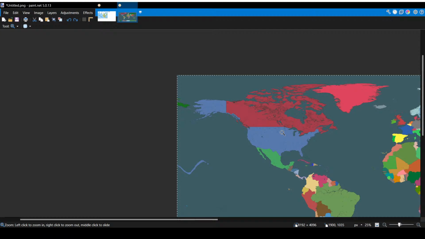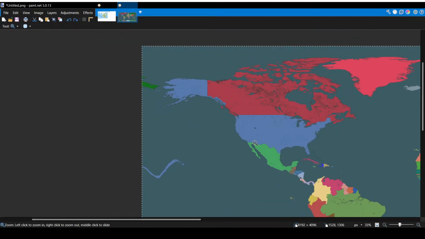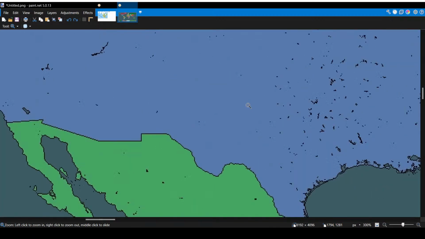Plus, Alaska is literally a state. The same thing would happen with Texas in my predictions.